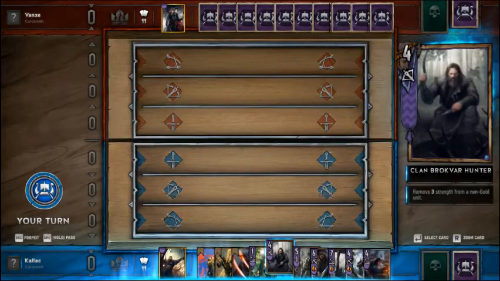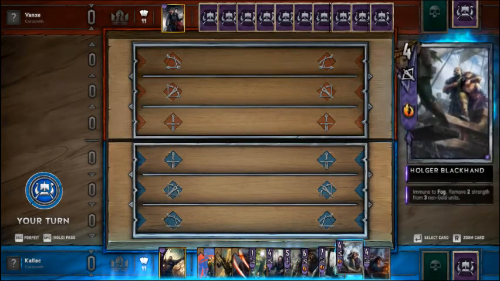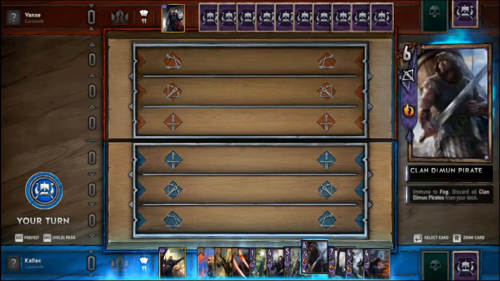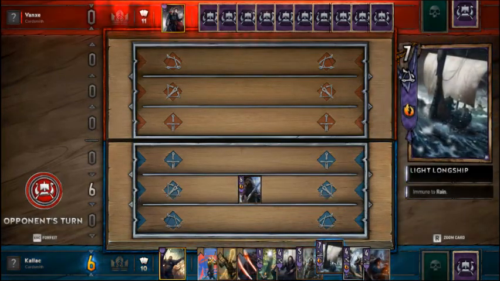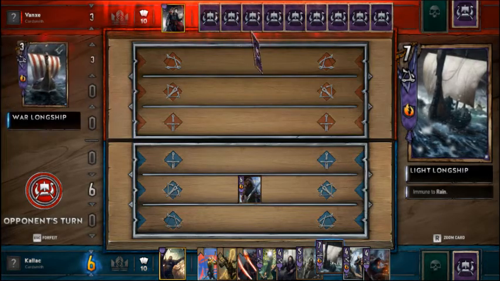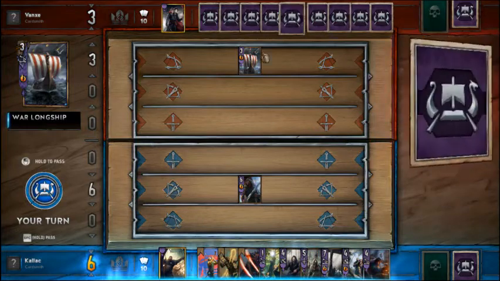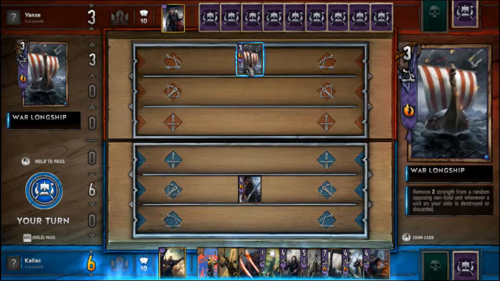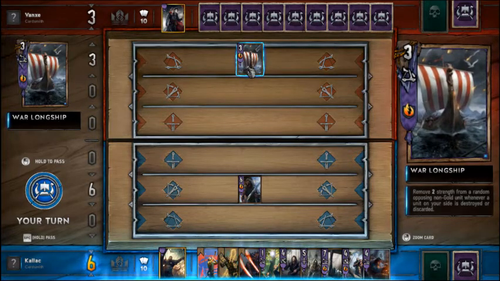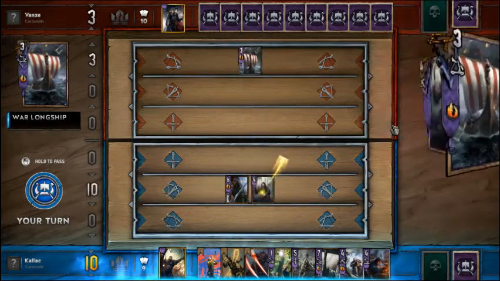The Hunter isn't particularly great against other Skellige decks either, but let's start by, of course, just playing pirates. That's never a bad idea. Let's see. Ooh, what's that card again? I don't really remember. Remove 2 strength from a random opposing non-gold unit whenever a unit on your side is destroyed or discarded. That seems like a really bad idea, so let's just destroy that.